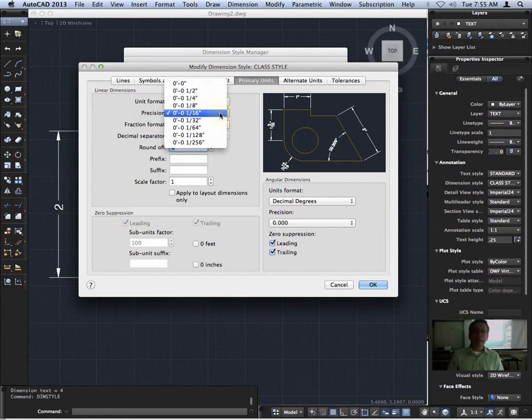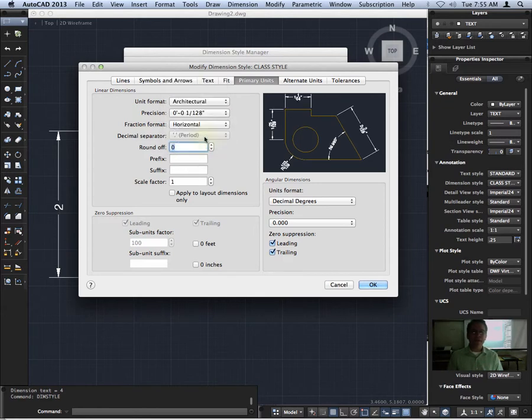If you're doing cabinetry, maybe a 64th of an inch. So you want to set your precision appropriate for whatever it is you're designing. For this right here, I'm just going to do 128. So those are the only modifications that we're going to make today to our Dimstyle settings in the Primary Units tab.